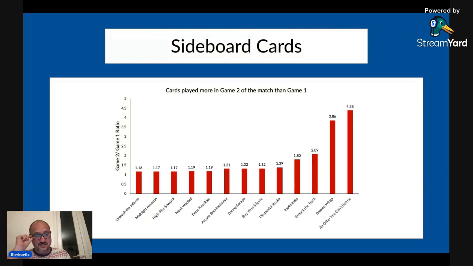into those decks. So the four cards, oh, you might be surprised with the numbers then, Florida Man. When we look at the numbers, there are really mainly two sideboard cards in this format, and that's An Offer You Can't Refuse and Broken Wings, which are roughly four times more likely to be in game two than in game one. Then we have some cards that are definitely sideboarded in at times, and it's Extract the Truth and Incriminate, for example. They are around 1.8 times more likely to be in game two than in game one.